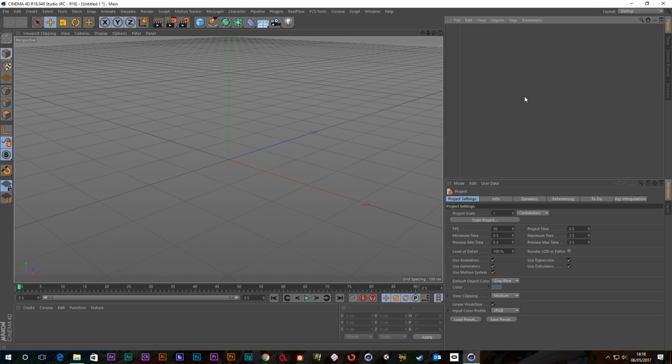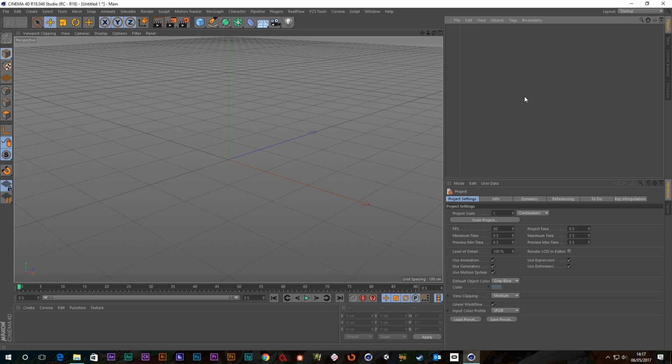The tutorial I was going to make is the one you voted for on the Digital Meet website. I put a poll up there with a choice of tutorials, and the tutorial that won was the one about the Parent Constraint Tag. The way I thought I'd do that tutorial is by making a robot arm and showing you how you can constrain an object to a parent by passing it between maybe two robot arms.